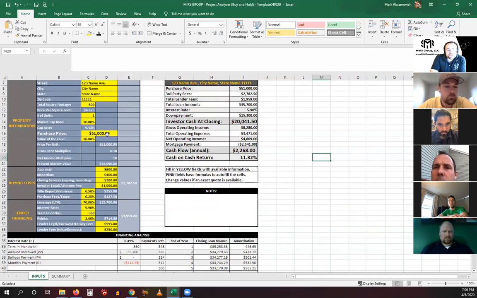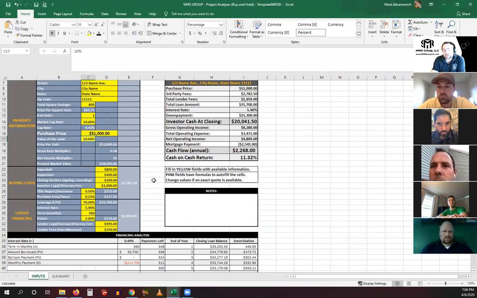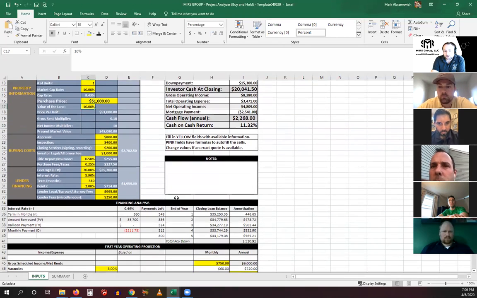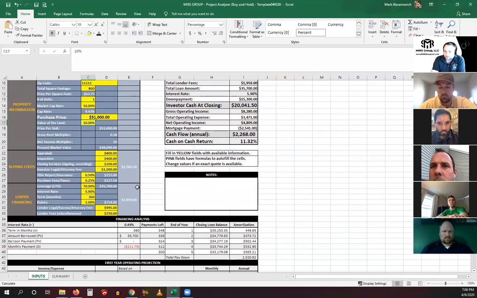The purchase price in this case is 51,000. Value of the land is 10%. So, right, when you're buying, some amount is actually valuation of the land, and this plays a part with depreciation for tax purposes, right? So you can't depreciate the land. You can only depreciate the asset itself, the building that's on the land. So going through some things, quick numbers spat out: gross rent multiplier, the net income multiplier.